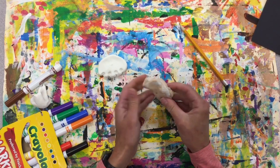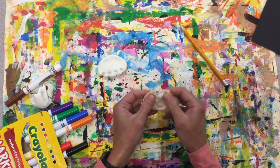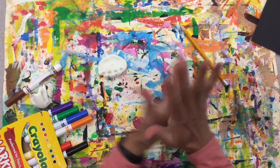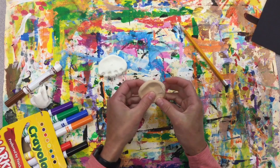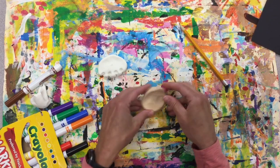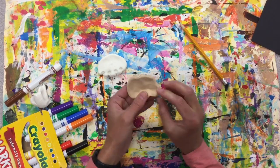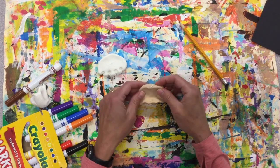If you want it darker you would do the same thing. If you want this to be moose tracks, I already have some swirls of marshmallow. I think I'm going to keep that, so I'll go ahead and get it back into my sphere, press it out — there's my moose tracks right there.